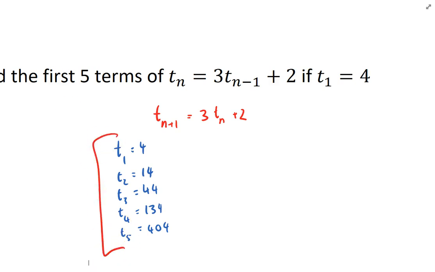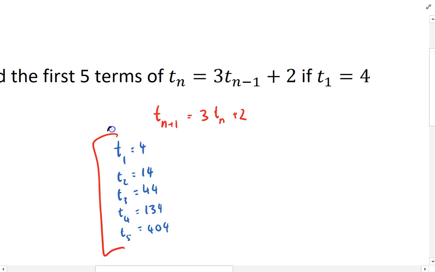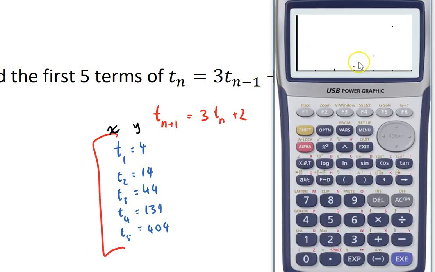But your graphics calculator can go one step further here. If I click G plot, it'll plot that. I'll just explain what that plot is. If we let these be X values, 1, 2, 3, 4, 5. And we let these be Y values, 4, 14, 44, 134, 404. What we get on our calculator, you can see these dots here. So there's a small dot here at term 2 is 14. There must be a dot here. Term 1 is 4. And so on.